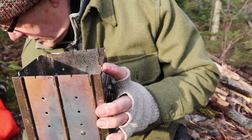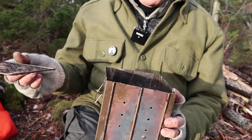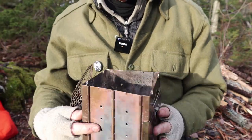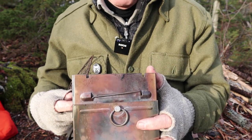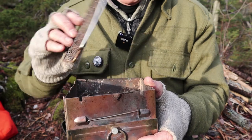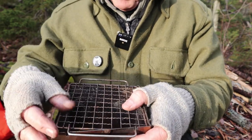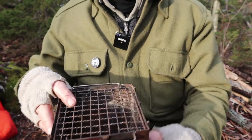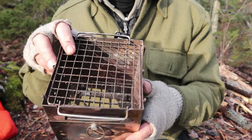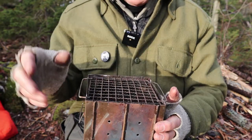Another issue was that the fire grate can slide off — not a huge deal, but why not improve it. Using my Dremel tool I put notches wherever the grate would match up, and now it drops into the notches and sits snug just below the surface. That grill is not going anywhere. It was an easy improvement, and this also came from one of my viewers.